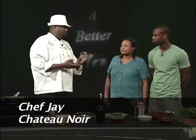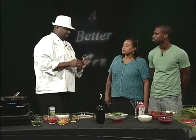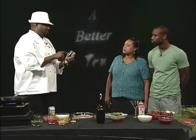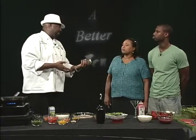And you can make homemade vinaigrettes. You can make your own mayonnaise. You can make your own dressings, any type of dressings you want. Because as you know, when you utilize oil and vinegar, or you look at like an Italian dressing or something like that, it separates. So now it's already made. All you have to do is just grab it out of your fridge, shake it, and you're ready to go.